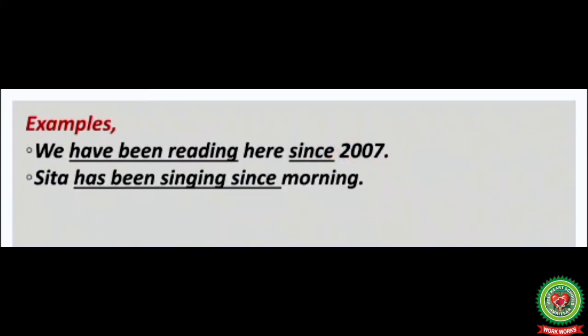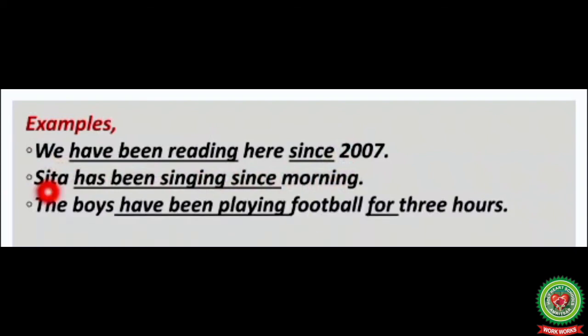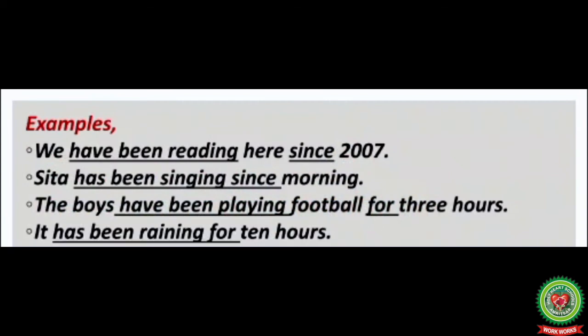The examples are, we have been reading here since 2007. Means we started reading in 2007 and the action is still going on. Sita has been singing since morning. Here also the action is still going on. The boys have been playing football for 3 hours. It has been raining for 10 hours.